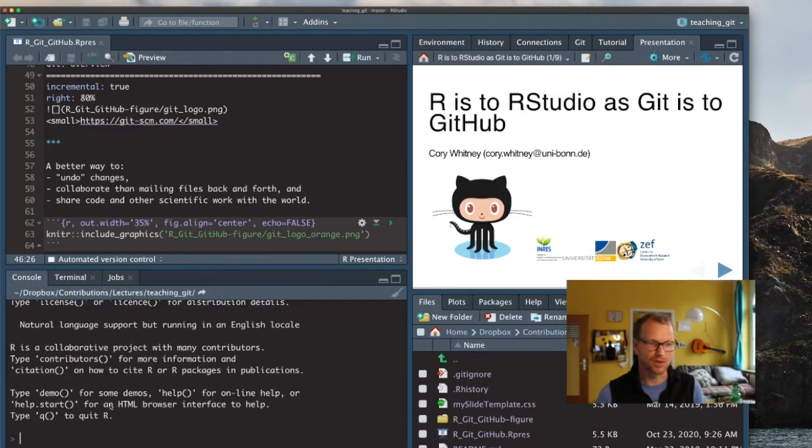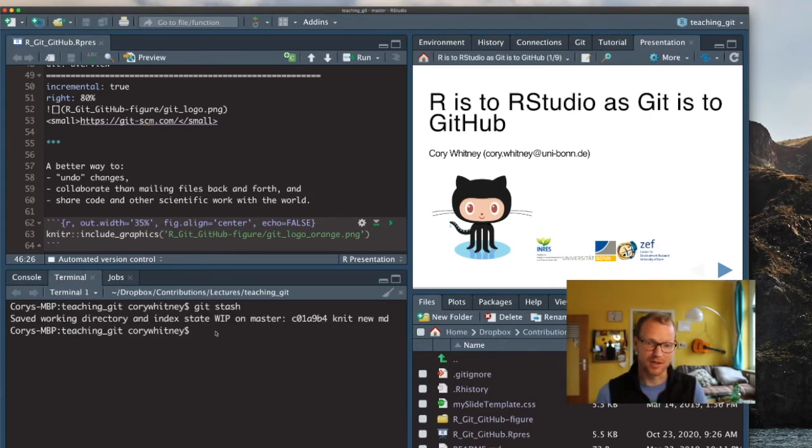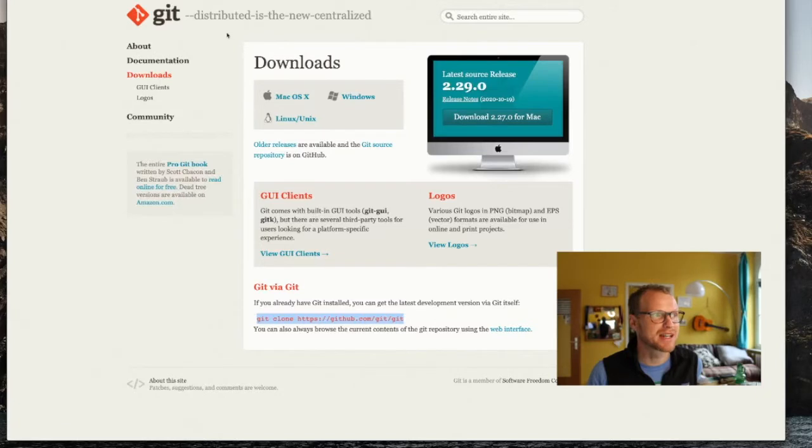So you've got console, which is what we talked about in the past tutorial. Console is where you can interface with R directly in RStudio. Terminal is where you can interface with your machine, and I'm just going to copy paste, actually. I could type it up, but git space clone space https github.com git/git. So this will install the latest Git. Otherwise, go to the website git-scm.com/downloads, and you will find your version to download there for the first time.